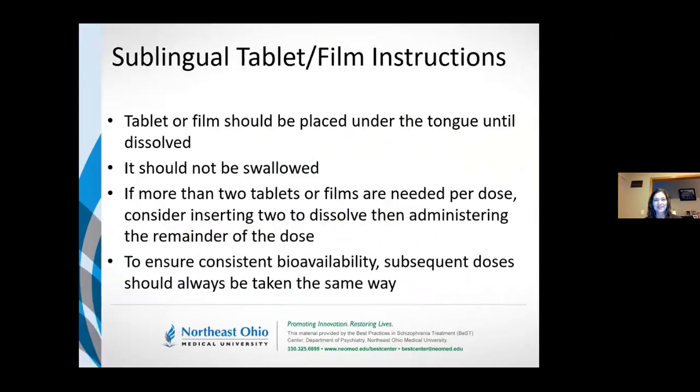So just some instructions for the sublingual tablet or film. Again, clean, dry hands, making sure, especially with the films, that they're dry. Otherwise they can get stuck and it's difficult for them to get it where it needs to be underneath their tongue. However they're going to take their medication, it's important that they're doing that consistently. The film will dissolve relatively quickly. The tablet's going to take some time, and occasionally there can be a little bit of a grainy sensation for patients, because once they've dissolved, some of the other ingredients in those tablets may stick around for a little period of time. But make sure as much gets dissolved as possible so they're not crunching on it or swallowing those.